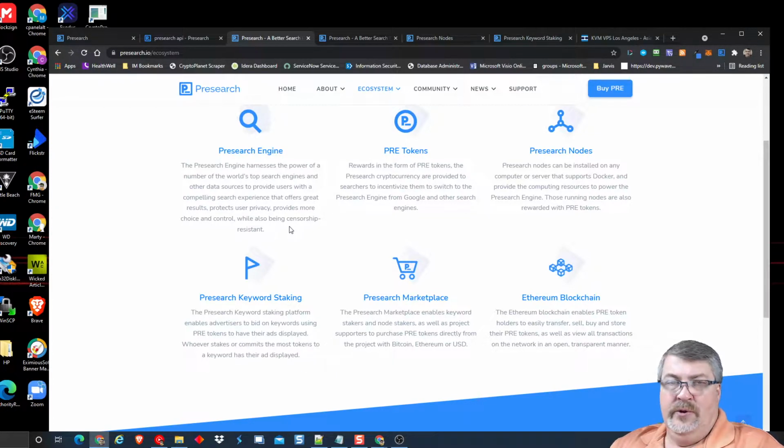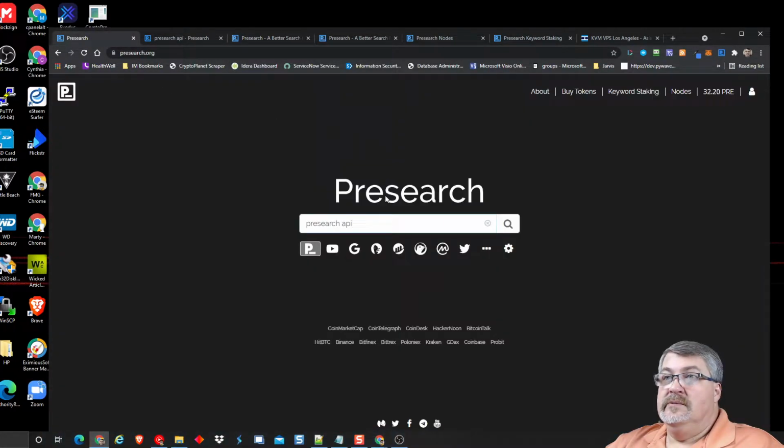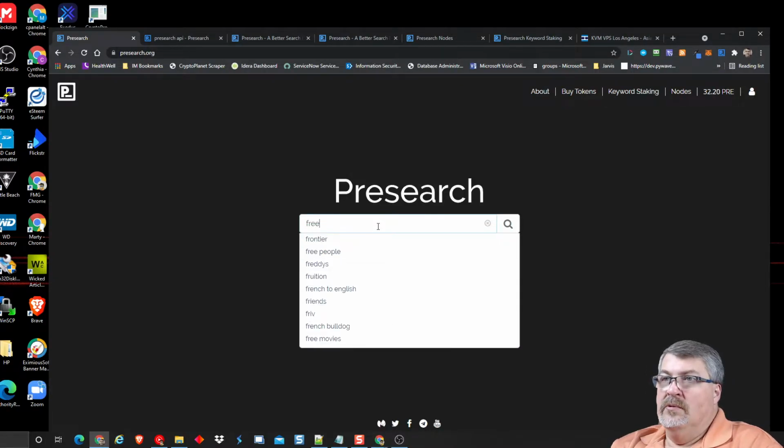And the really cool part about the keywords right now is that there is no cap on it. Unlike Google and some of the others, you are not paying per impression or per 1,000 impressions. You're not paying cost per click. You're literally staking a fixed amount to own that keyword unless somebody outbids you. It's like a direct media buy where you purchased that spot and you own it, but you don't have to pay anything else. At least until sometime later next year, from looking at the notes in the blog, they are going to let you stake a keyword so that you own it. If somebody searched for free leads, let me show you. Somebody went over here and searched for free leads.